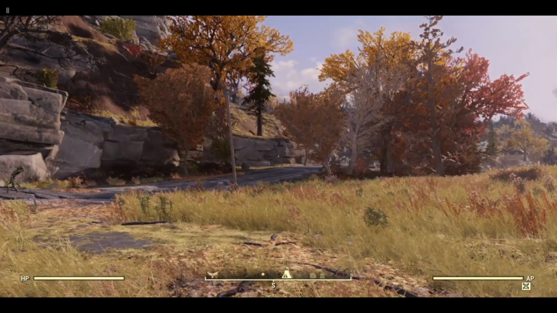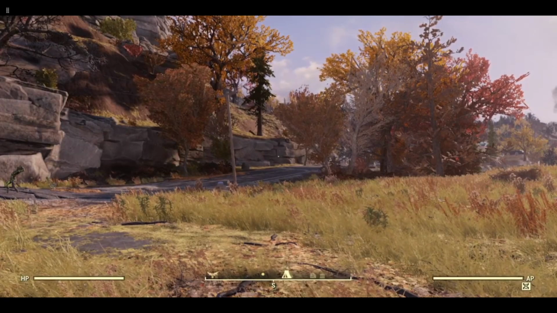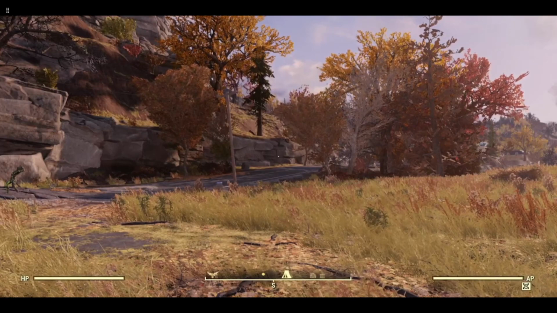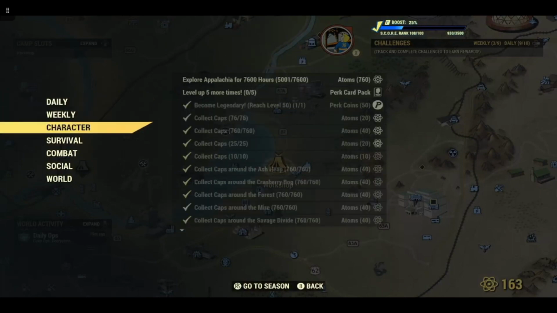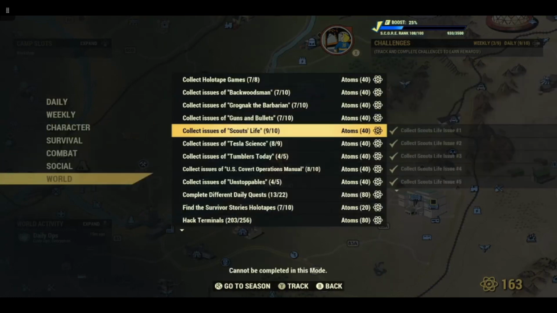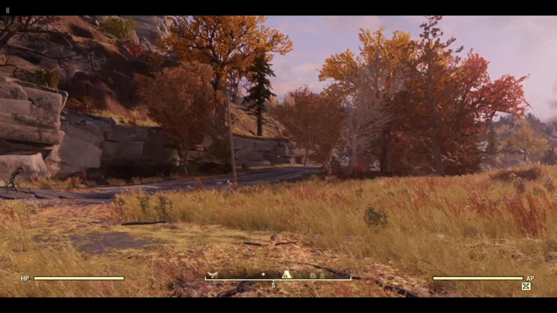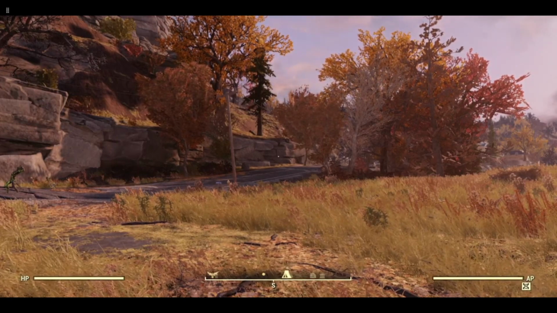So, if you don't have access to certain items because they're no longer in the Atom Store, be aware that most of the things I've shown do come around. Sometimes they're in bundles, so check out the bundles. If you can't afford it and you're new to the game, it is worth pointing out that under the challenges, character, survival, combat, social, and world, by doing these challenges, you can earn atoms. You can earn atoms by completing the scoreboard, and there are atom challenges within the scoreboard as well, even if you don't get to the end.